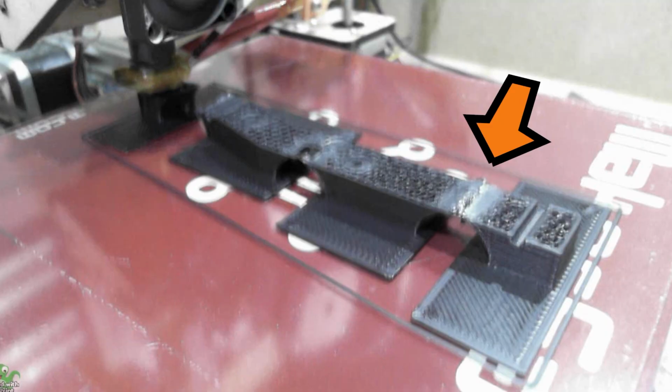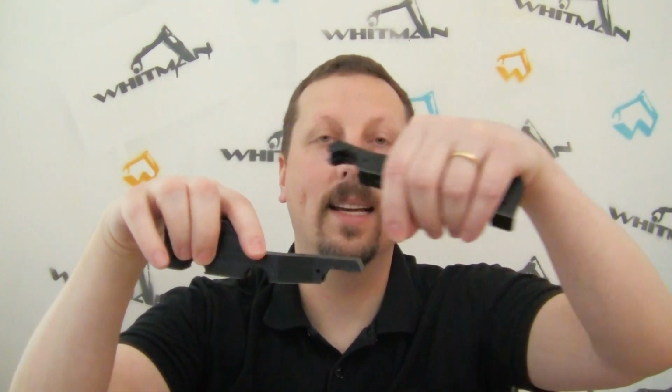Also, I saw in a video that, I don't know if you can tell here, but it's got these crumbles and it's kind of messy. Well, it's even worse on these larger circles, where when it goes to print and it gets to the top, it's kind of just extruding plastic into the open air.